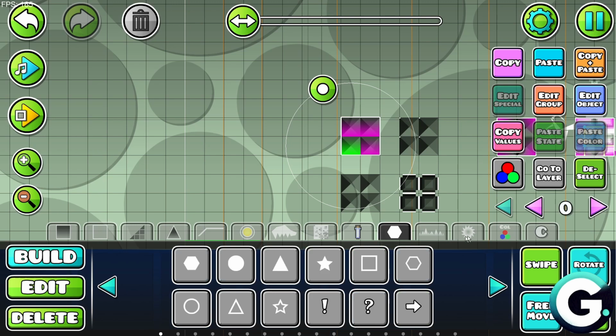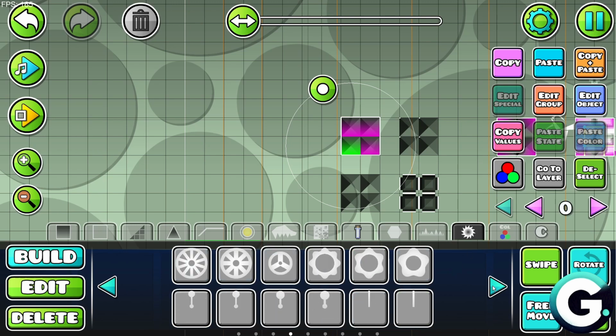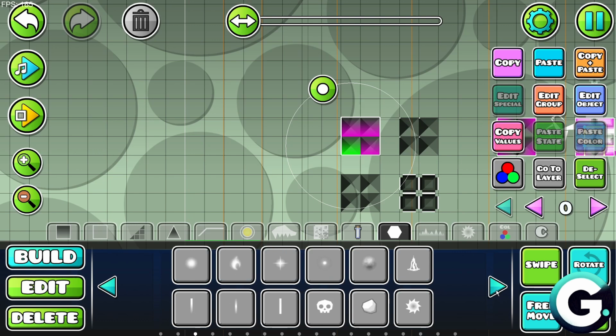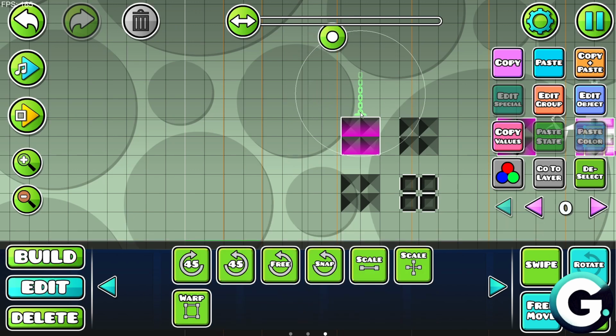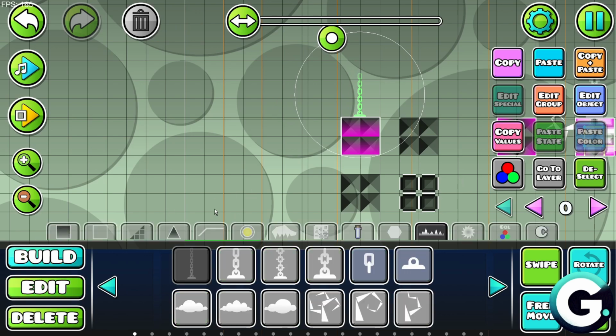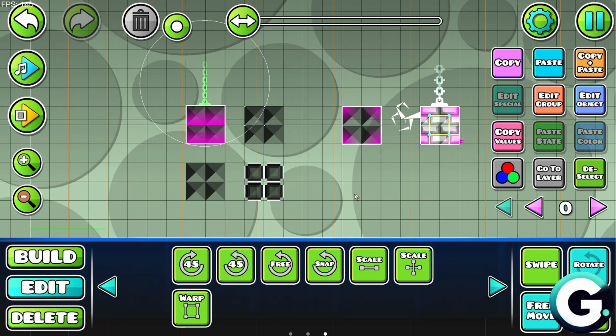You can basically add additional effects or graphics by heading over to these simple tabs right here. And let's say that we want to add some chains onto the build itself. Of course, you can do that, and basically from there, by doing the simple steps, you will be able to design your level even better.